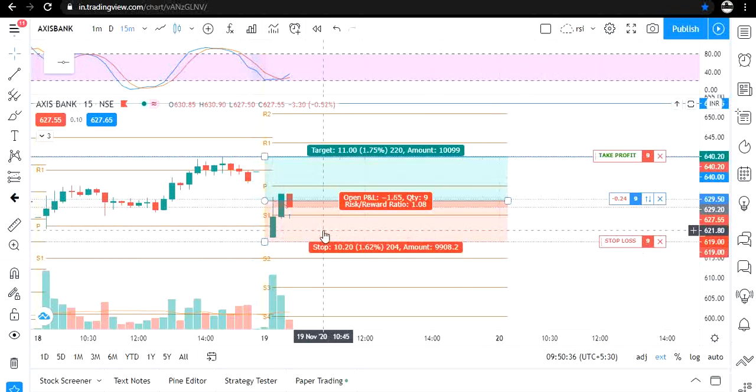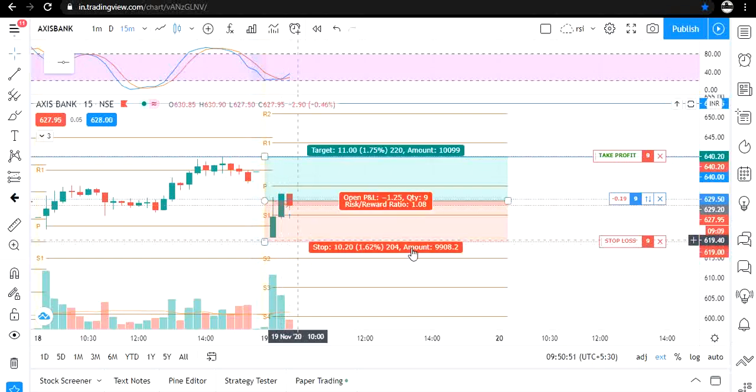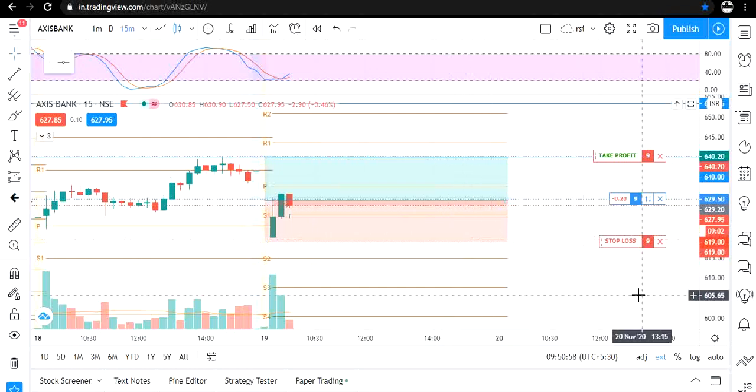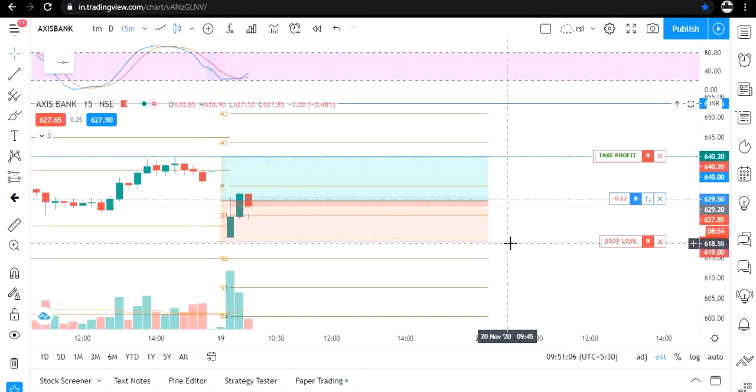So it is a simple strategy which we used yesterday, that we have to make an entry when it crosses the high of the first 15-minute candle, and our stop loss will be below the low of the first 15-minute candle. So you can see here, traders, we took the entry. Here our risk reward ratio is 1:1, and we have taken 9 quantities for the buy side by maintaining our maximum risk appetite, that is 100 rupees.